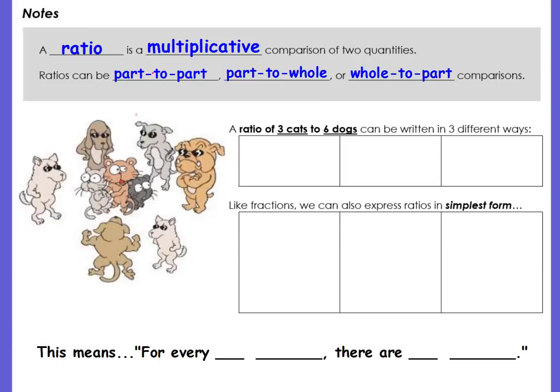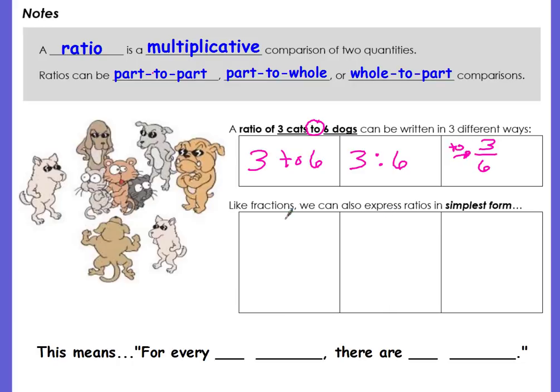It's 3 different forms. The first way is to use the word to. To is your big clue word. When you see that word to and you've got something in front of it and behind it that you're comparing, that's telling you, hey, you need to write a ratio. So the 3 cats to 6 dogs could be written with the word to, 3 to 6. It can also be written with a colon in between the 2 numbers. And this is still read 3 to 6. And then the other way is to write it in fraction form, 3 over 6, where you read the fraction bar using the word to.